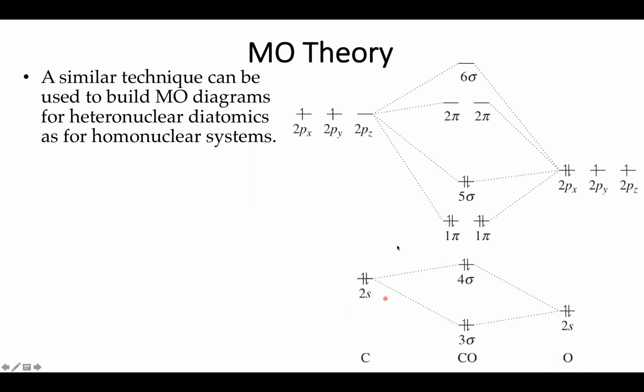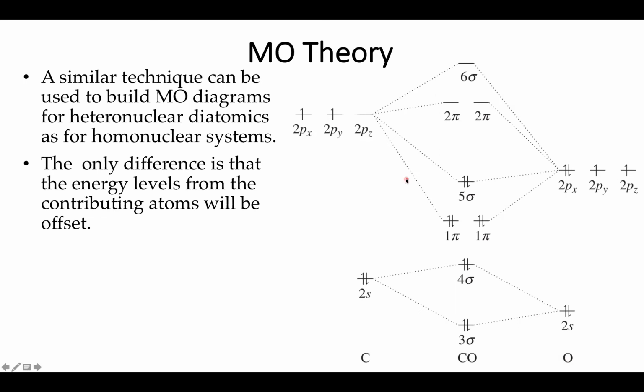So for a carbon, I've got my 4 electrons spread out over the s and p shell. And oxygen, I've got 6 electrons. So I've got 10 electrons total that need to be mixed up. Now, the first and probably the biggest difference between homo and heteronuclear systems is that my atomic orbitals will no longer be at the same energy level. So somebody is going to have orbitals that are more stable. And in general, it's going to be the more electronegative atom. Think about it. The more electronegative atom wants electrons more, so it probably has lower energy levels. That way, the electrons are going to want to be there more.